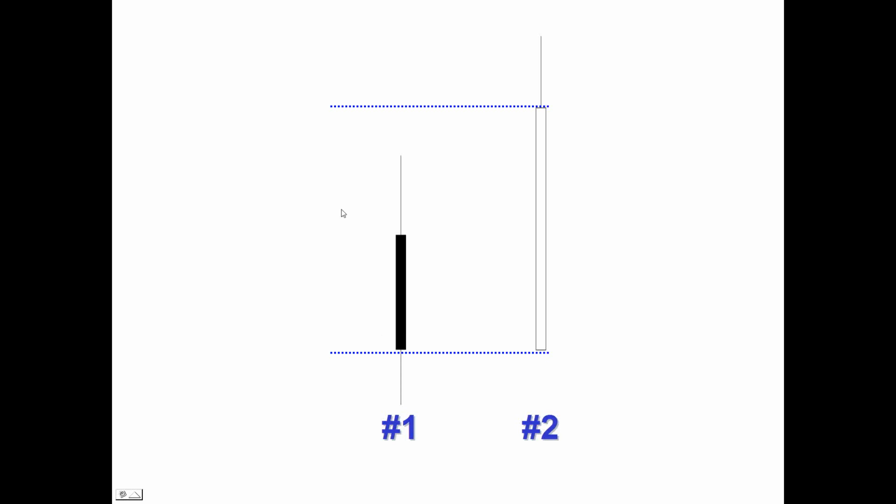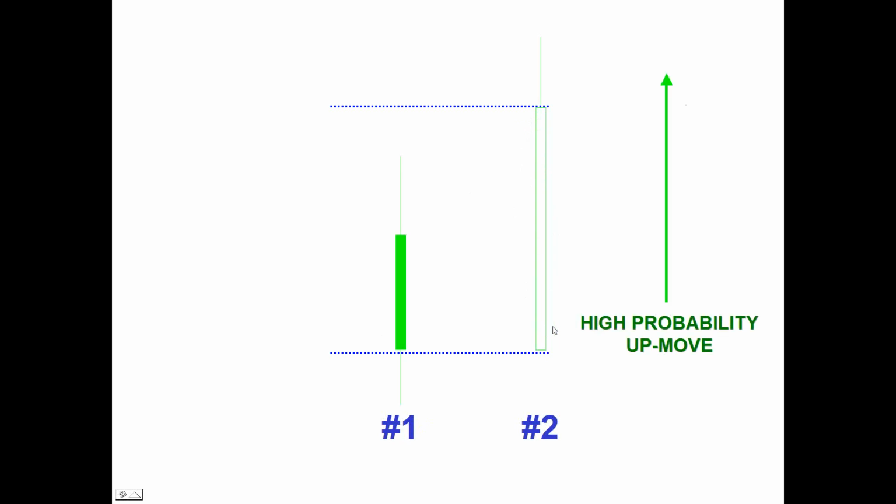What we want to do is see that bar number 2 is colored green by the PAT-D, okay? In this case, it's outlined green because it's an up day. So when you see this, bar number 2 outlined green, this is a high probability up move signal, okay? It goes entirely against what we were taught. We're trading in sync with the trend.